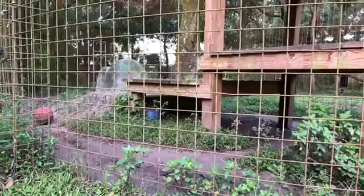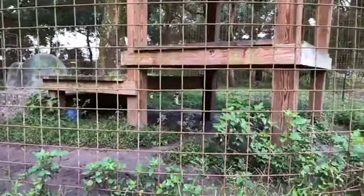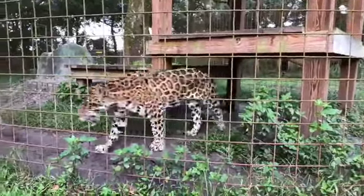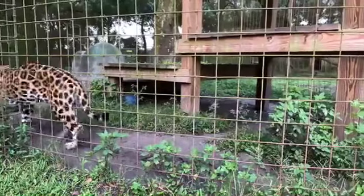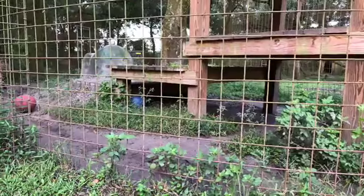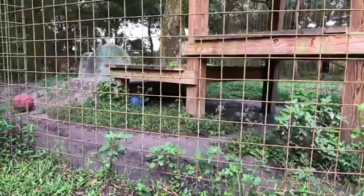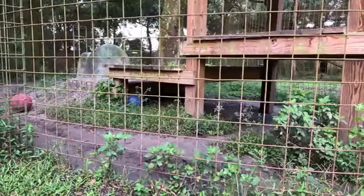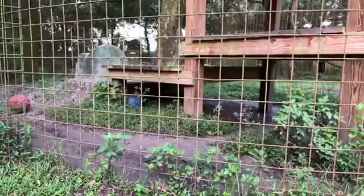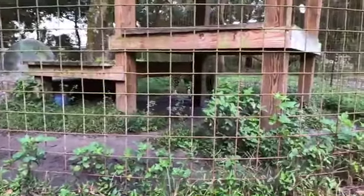It was kind of sprinkling on my way in today as I drove over the bridge, but it didn't officially rain. We had a gorgeous sunrise here. Mr. Man. I've never heard Manny make a noise. He does do this thing where if you talk to him long enough and he starts to settle down, he'll roll over onto his back and kind of show you his belly, and he'll look at you upside down and he bites the air. So you can hear his jaw and his teeth, but that's not the only sound that I've heard.